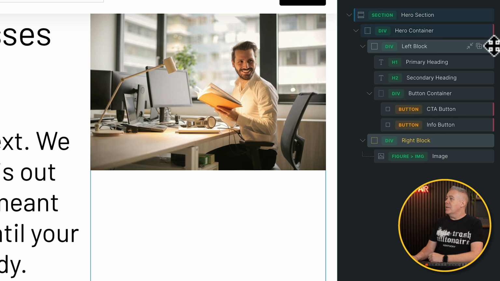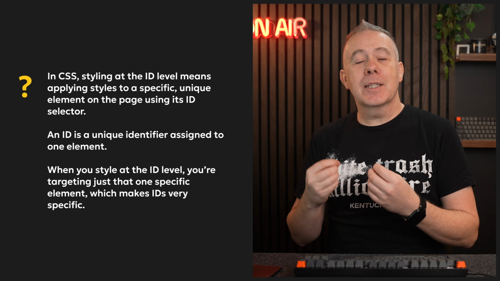You'll notice that some of these have these little red lines on the right-hand side. What exactly does that denote? Well, this is one of the Advanced Themer options that's telling us that that particular element has some styling at the ID level. In other words, we don't have a class applied to it, but a styling has been applied.